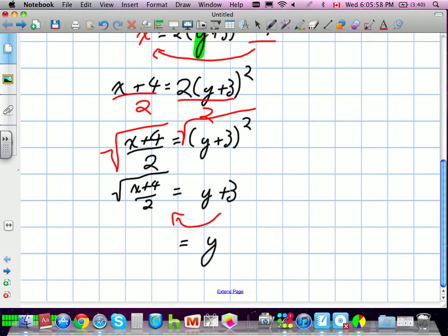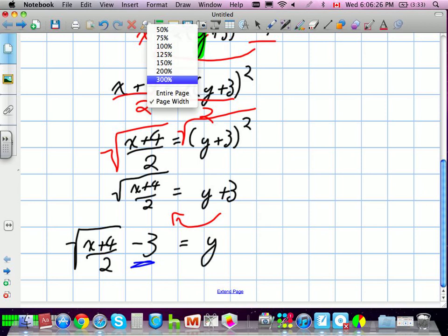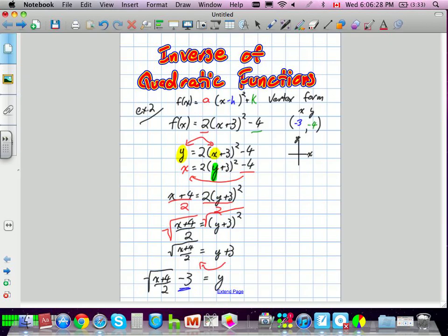Exactly. So we're going to end up with y is equal to, which was exactly our goal, the square root of x plus 4 divided by 2, and then outside of it, minus 3. So would you put brackets over the? You could put brackets around it if you want, but this is just, you would evaluate this part first. So say we had the number 1 in here, we'd have 1 plus 4 is 5 divided by 2, then we'd square root it, and then whatever that number is, we'd subtract 3 in terms of order. Okay? So, this is everything we went over.